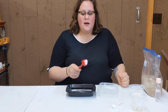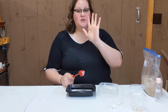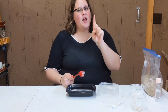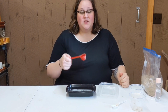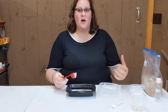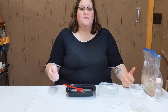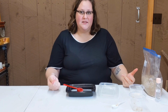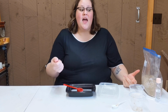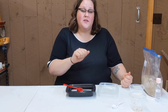a mixing utensil, a container, preferably one with a lid so you can store it easily, and then something to measure it. We're going to be using a 5-3-1 ratio. So we're going to use 5 of sand, 3 of cornstarch or flour, and 1 of the oil. I'm going to be using a tablespoon because I'm not making very much, but if you're making a bigger amount, you might want to use a half cup. And in that case, you would do 5 half cups of sand, 3 half cups of cornstarch or flour and 1 half cup of the oil.